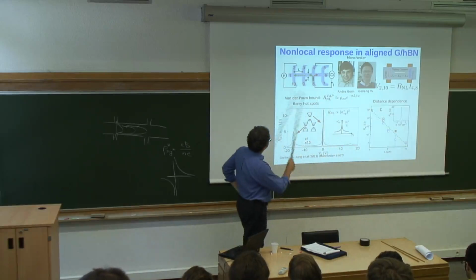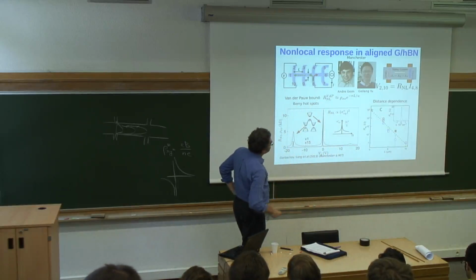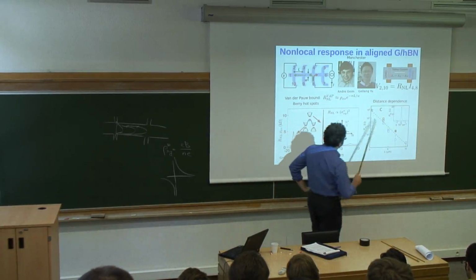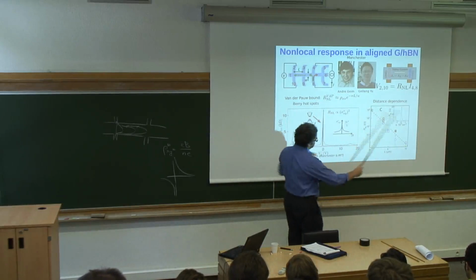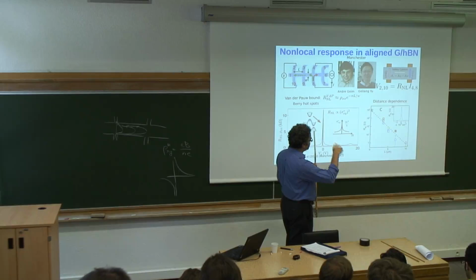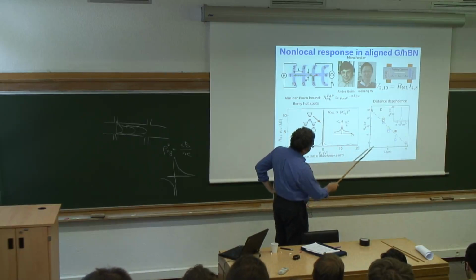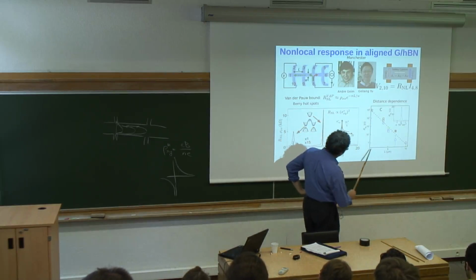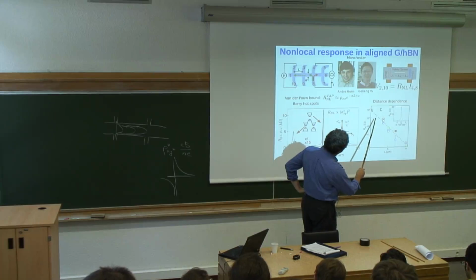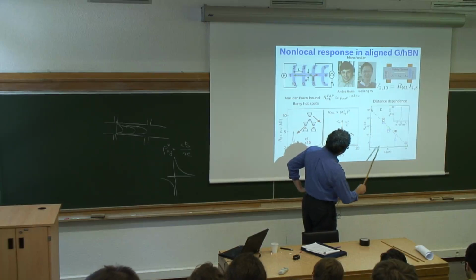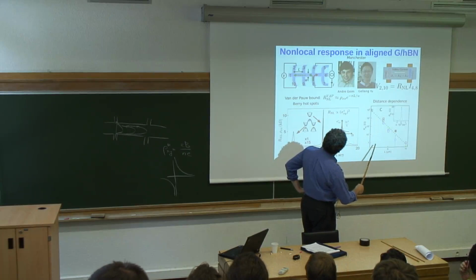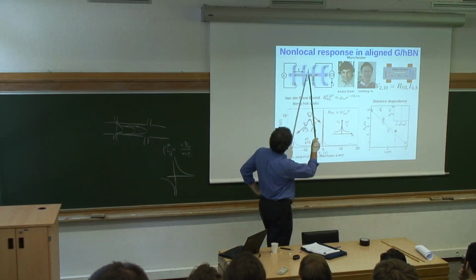And then one can look further into it and ask what happens if you use different pairs of contacts, how this non-local signal decays as a function of distance. And so you can see that the dependence on distance is exponential. It goes down exponentially with a characteristic length scale, which you can read off. This is log scale, this is linear scale, so you can see that it drops by a factor of e for a distance of a micron, and 1 micron also happens to be the width of the strip.